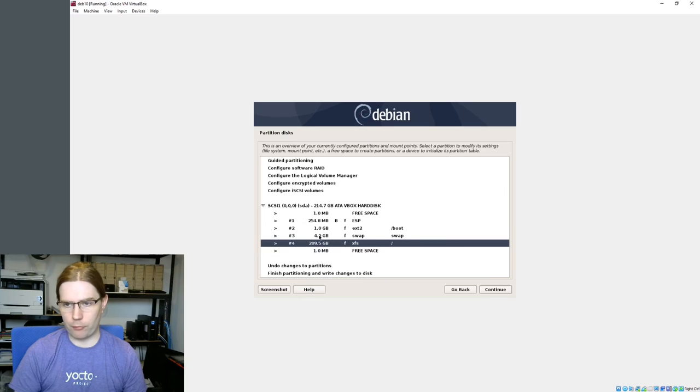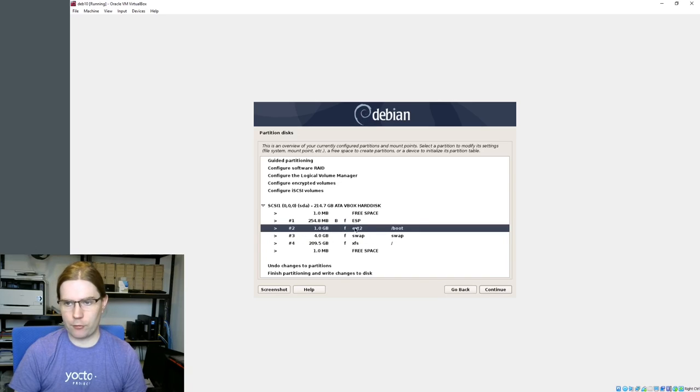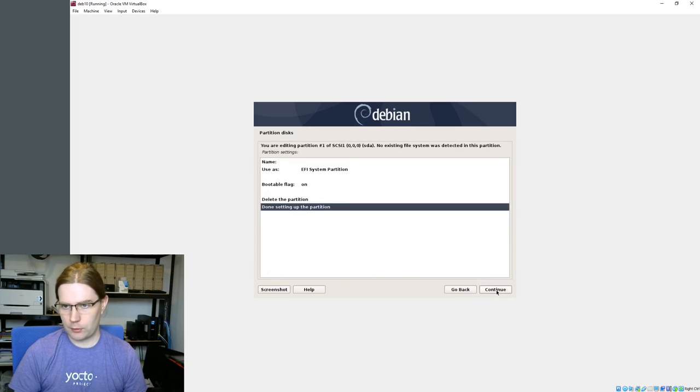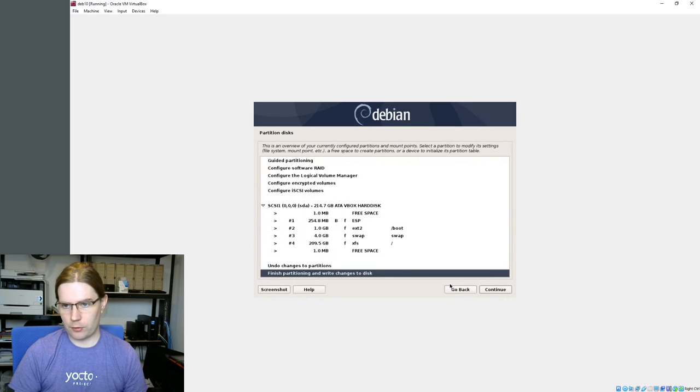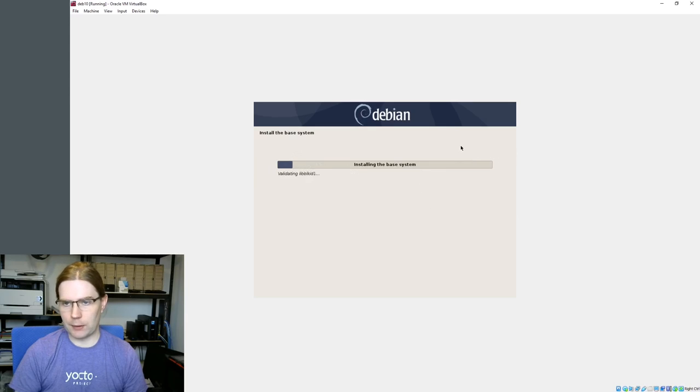Cool, so now we've got something a little more sensible. We've allocated 4 gigabytes for swap rather than over 16 gigabytes. We've got a separate boot partition that's ext2, so we know that pretty much any version of Grub is going to be able to pick files up from that partition. And we've got the required system partition for EFI. So hopefully this is going to be a working setup for Debian. I know this kind of layout works well on other Linux distros. Finish partitioning and write changes to disk. That's what we want to do. And then see if this results in something that will actually boot.